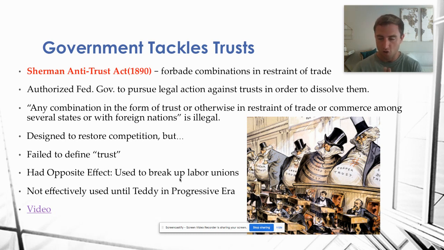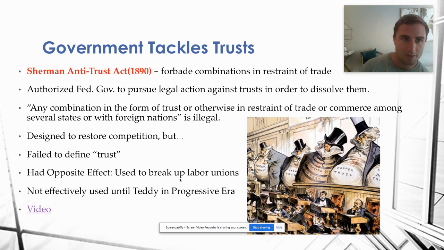Whereas the group that gets prosecuted by this Sherman Antitrust Act in 1890 was the group that it was intended to help, and that are the workers and the unions. Unions were the first that were targeted with this Sherman Antitrust Act because the lawyers of the big businesses argued, hey, that is a group that is in restraint of trade. Because they are going on strike, they are restraining commerce and trade, and therefore they should be prosecuted against. And they were prosecuted against. So this is a loss for labor unions at first.